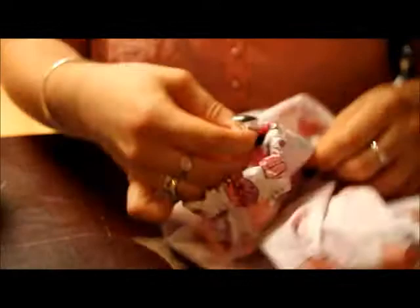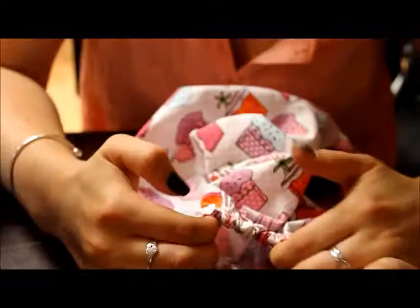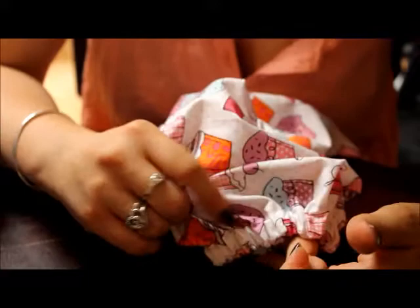There you have that end complete. You can go ahead and just sort of even out your ruffles a little bit so it looks a little bit neater. So if we turn this right side out, this is what we have so far. So it's this long tube with an elastic opening. As you can tell, if you can't sew straight, you will not be able to tell.